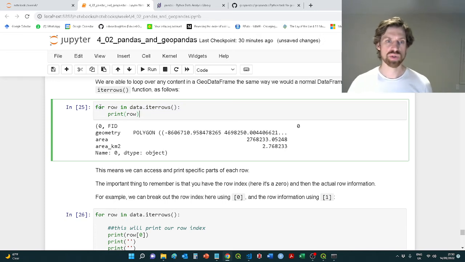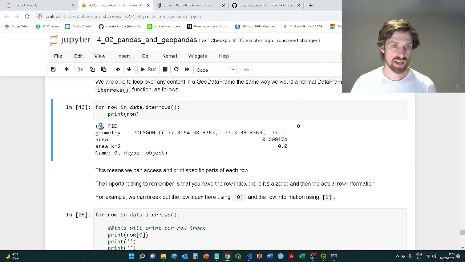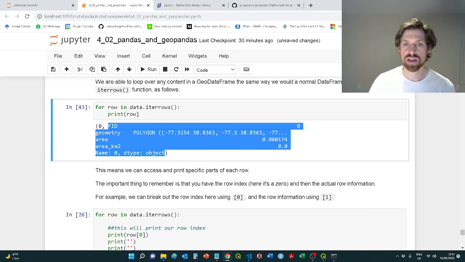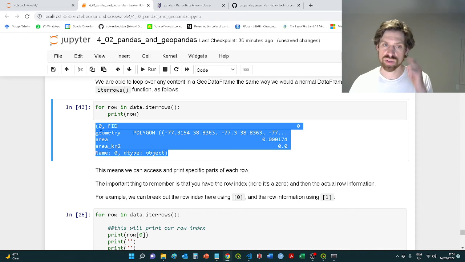So in this case, what we're doing is we're using a for loop. We're saying for row in data, and if it's a pandas data frame, you need to use the iterrows function, and that's going to say, right, this is now a for loop. Obviously, we have our indentation down here, which is either a tab or 4 spaces, and then we're just going to print the row in this particular case. What it's doing is saying the index here was 0, and then we have all of these other columns which were in the data frame, and it's just printing this. That's basically everything that was available on the first row of that data frame.